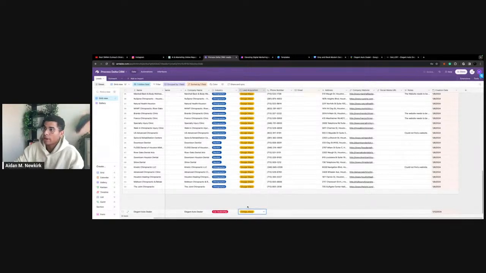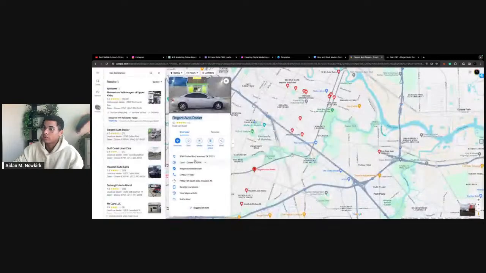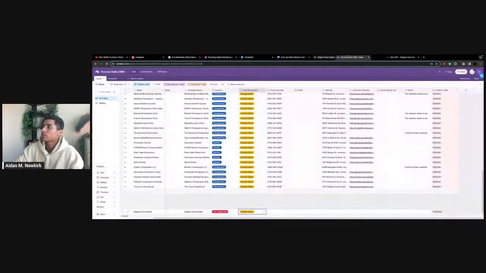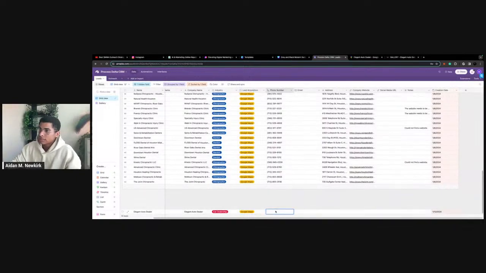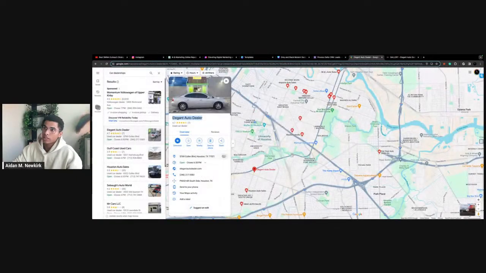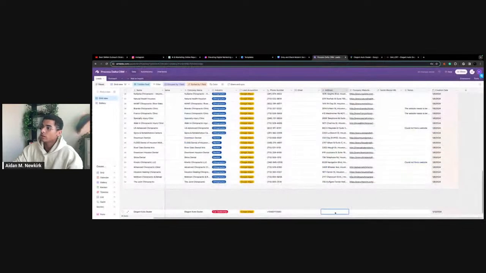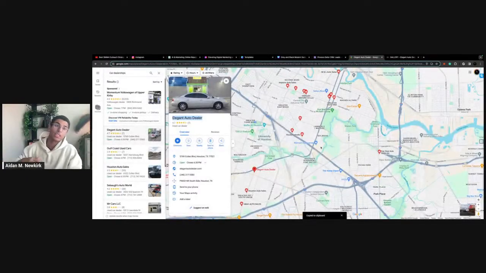So I got it on Google Maps, and this is the number. Copy the number over to this. See, it's a process, and it does take time, but once you really understand how this works, you can knock this out in a couple hours, or even just 1 hour, depending on how effective you are with filling out your list and then knocking out all your KPIs for the day, key performance indicators, right?